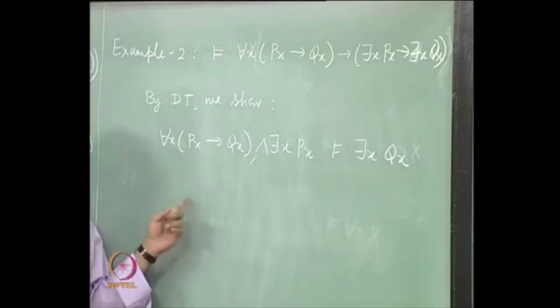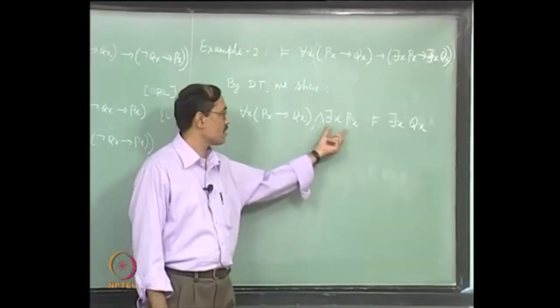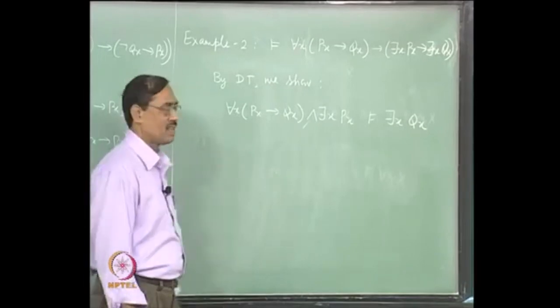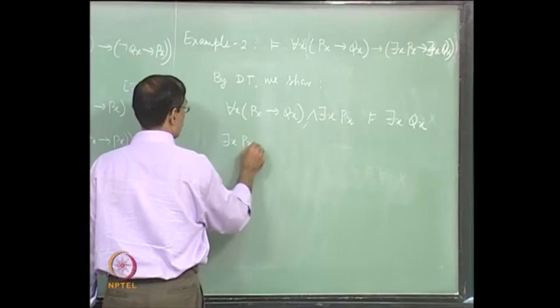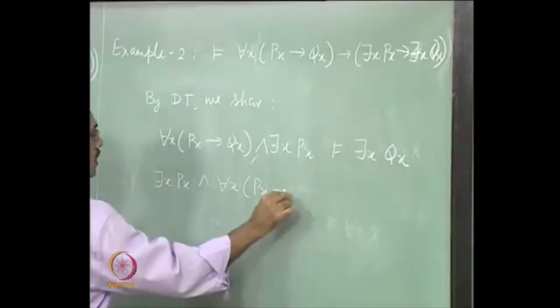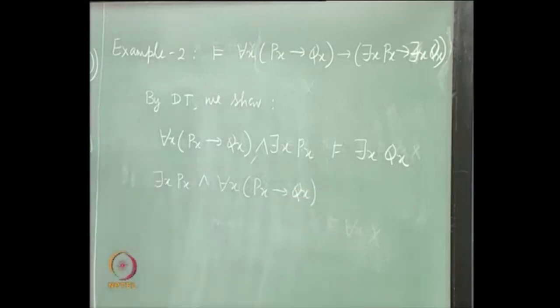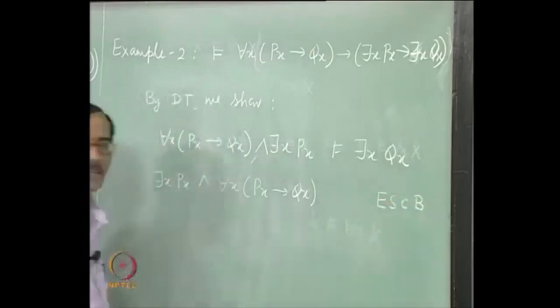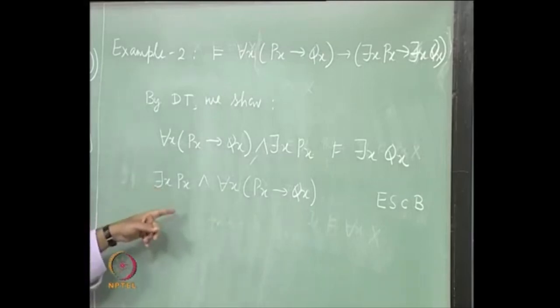Fine. So how do you go? Where to start? You may be starting with there is x Px, because that, c, I can use it here to specify for each. Okay. So let us write this way. There is x Px, and for each x, Px implies Qx. I start from there, premises. Now I want to use existential specification. I write Pc, but I cannot write Pc, right? Because from there is x Px, Pc does not follow. Okay, but I can use Pc. So an extra premise I have to take. Then I say that my existential specification starts here with this c. It begins with this new constant c, right?